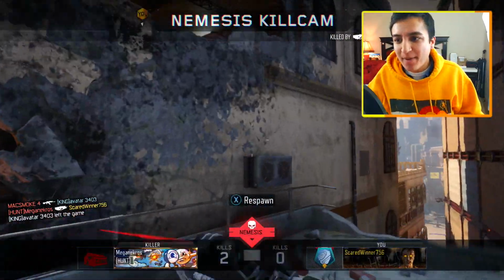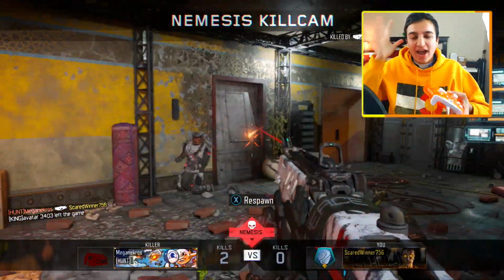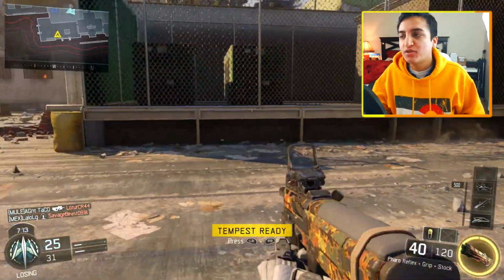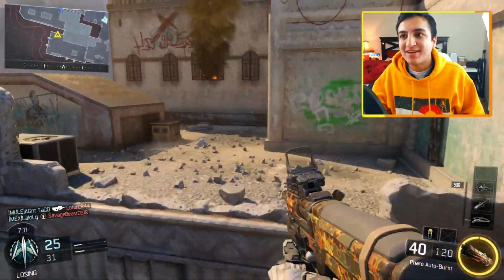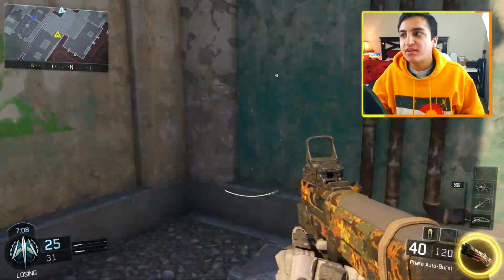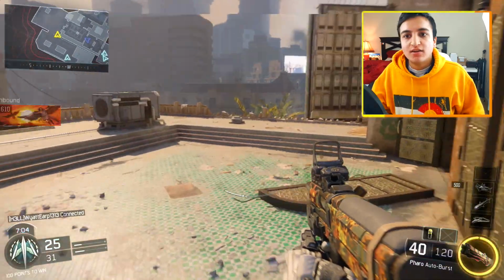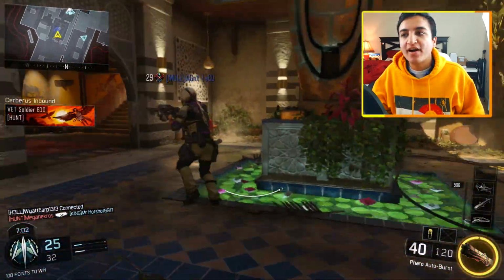Actually, I stopped aiming down my sights because when you aim down your sights, your head turns even slower. Oh, God. I've got to remember that. Shoot, I wanted to throw my grenade. I was about to use my Tempest, but I'm like, nah. I need to go back around. Jeez. Oh my god, I feel so blind. I keep on running into walls.